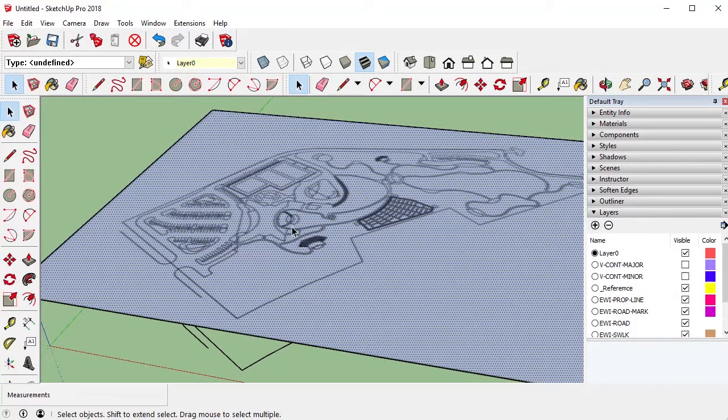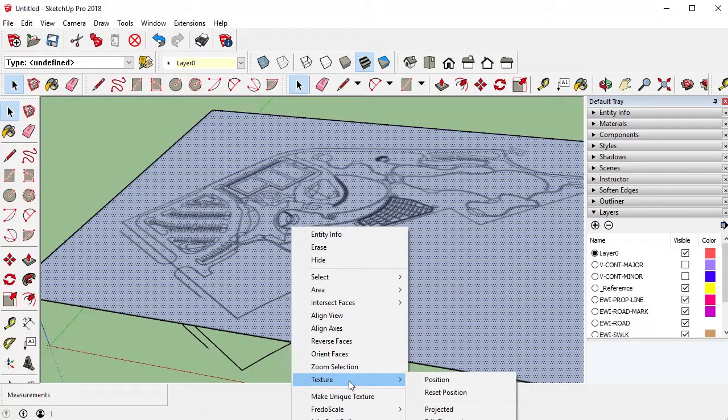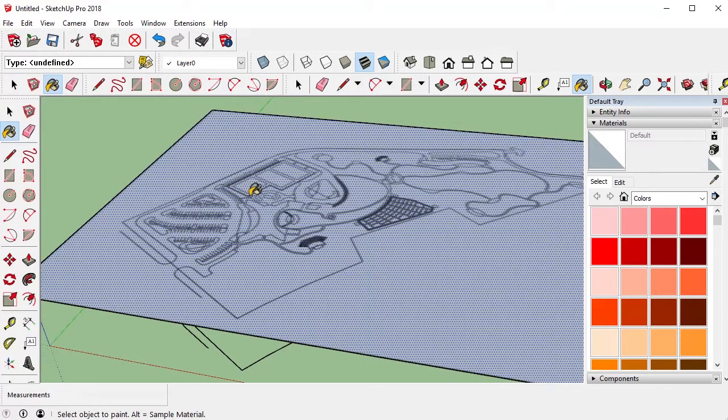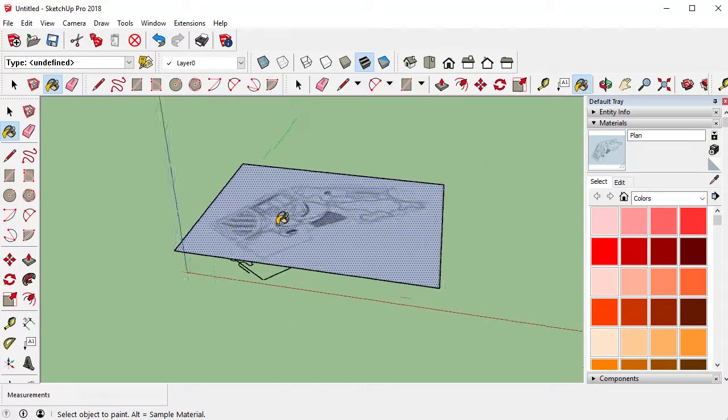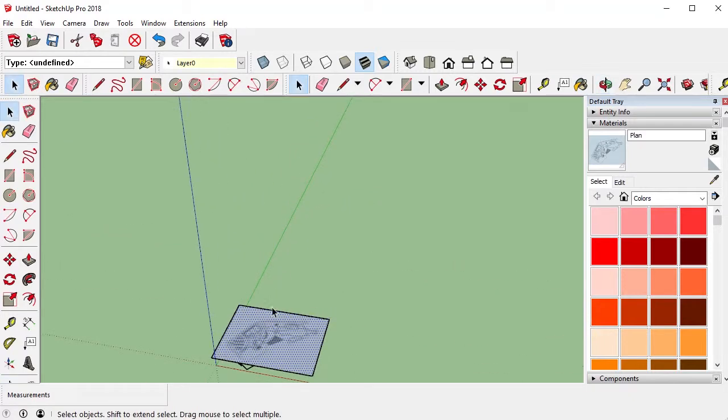To get this as a projected texture, I'm going to right click on that image and go to texture and say projected. That is now a projected texture. I take my paint bucket tool, hold the Alt key down, sample it, and then I'll go back up into my terrain to drop it on there.